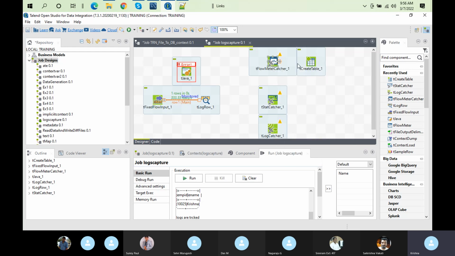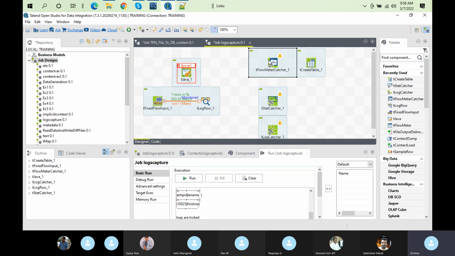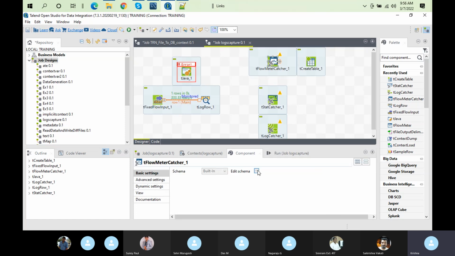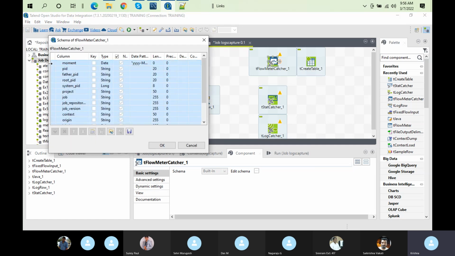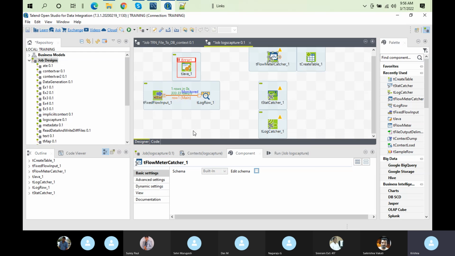which is going to be a dev environment. So you can copy this schema. This schema is captured by Talend, right? So you can copy this schema and go to the tCreateTable.